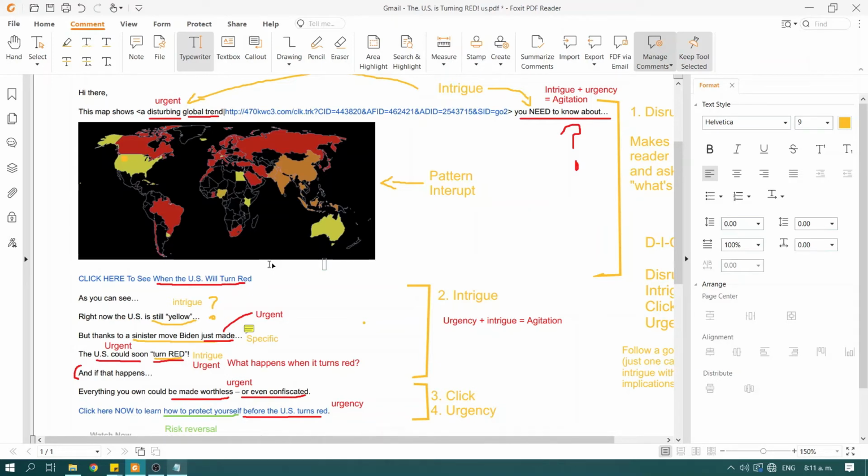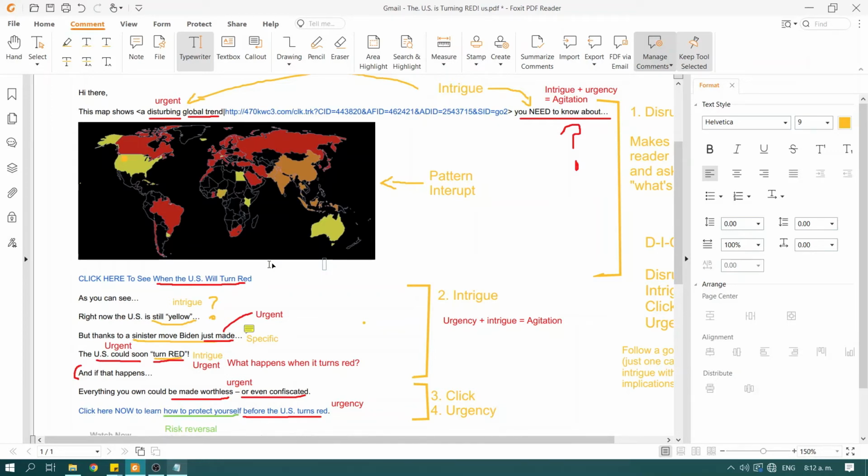The US is still yellow, thanks to a sinister move Biden just made. The US could soon turn red, right? We're describing, but we're not telling in the email what's happening.